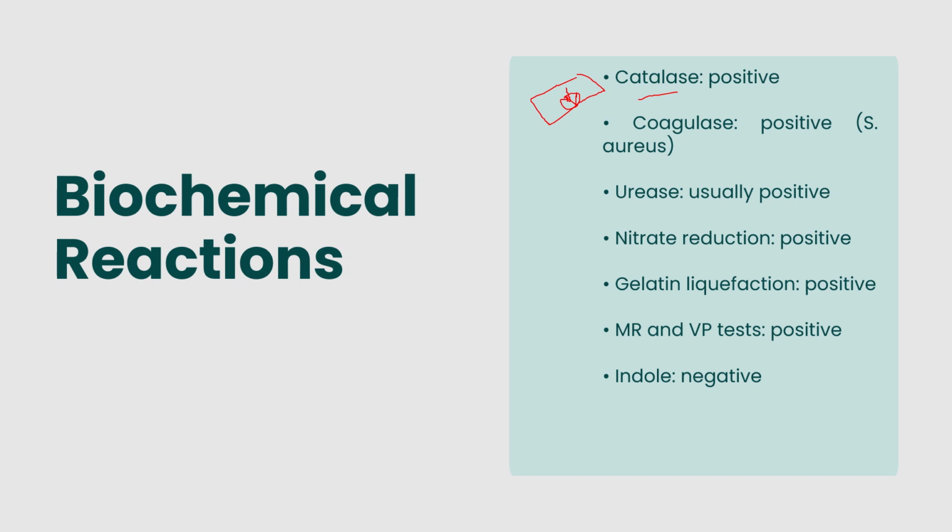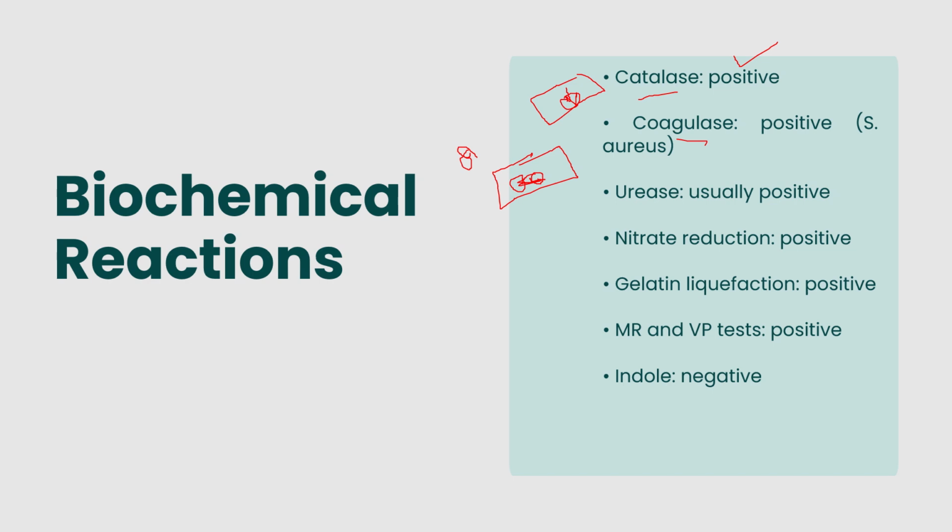So, if bubbles or effervescence form in the catalase reaction, it is catalase positive. Staphylococcus species are catalase positive. Coming to the coagulase test, it is also a simple test. It can be a slide or a tube coagulase test. On a slide, you emulsify colonies of Staphylococcus aureus or epidermidis, whichever you are going to test, and you take a drop of serum and mix these two drops. In the case of Staphylococcus aureus, clumps will form inside the serum because it will coagulate it.